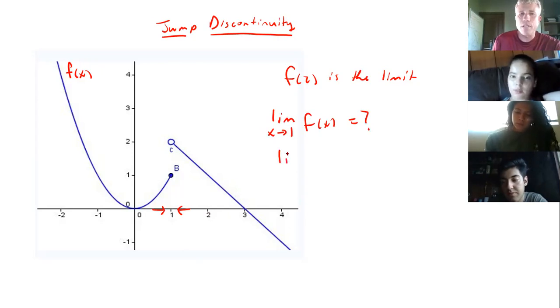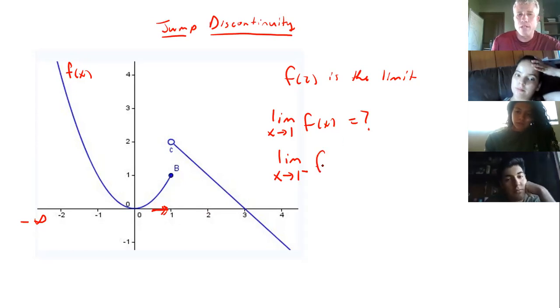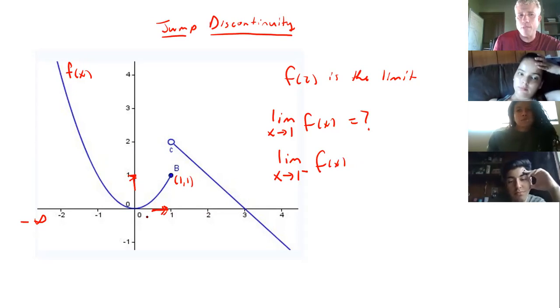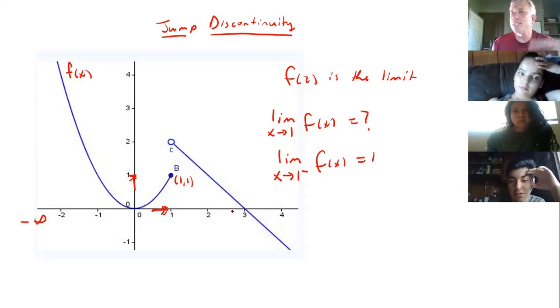I want to say, what is the limit as x approaches 1 from the negative direction? So I'm not worried about this little arrow. I'm saying, as I get closer and closer to 1, coming from negative infinity, is there an output value on the y-axis that the function looks like it's approaching? It looks like as you're coming in from the left the outputs are approaching 1. So the limit as you come in at x equal 1 from the left is 1. So this has a one-sided limit, or a left-handed limit in this case.